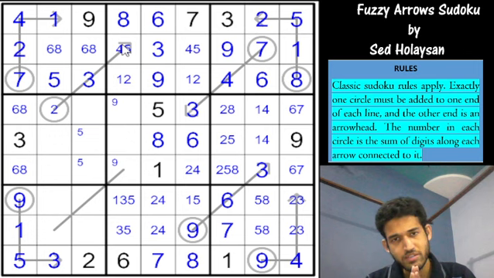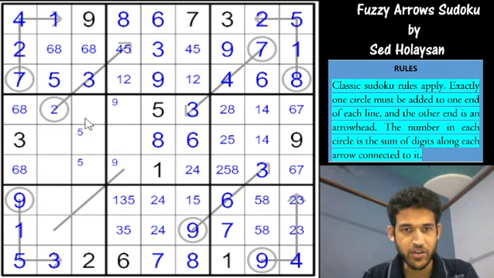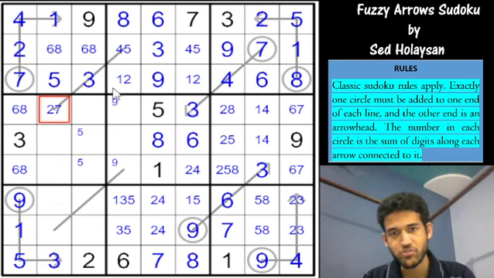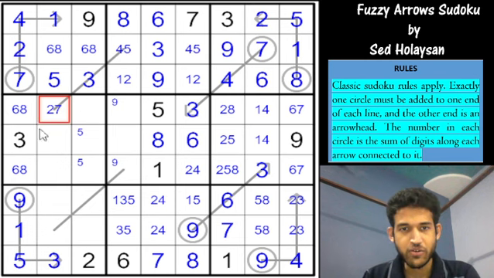Oh, is it? Sorry, ignore what I said now. If you have the arrow this way, it would have to be 3 plus 4 because 3 plus 5, 8 is ruled out. So 3 plus 4 is 7. So this would have to be 7. So we have written the exhaustive pencil marks here. This can only be 2 or 7 regardless of where the arrow circle goes. So this was the trick I was saying.